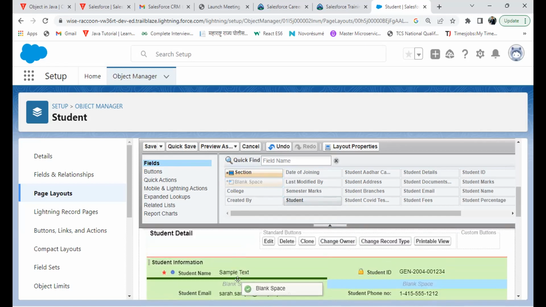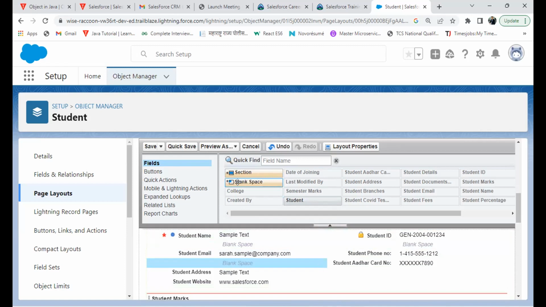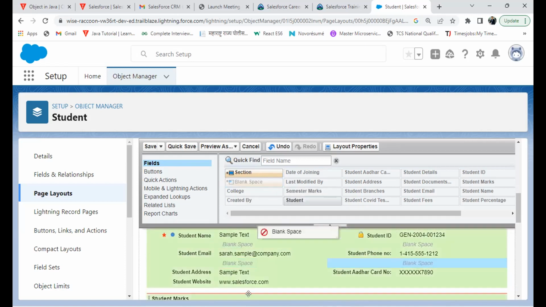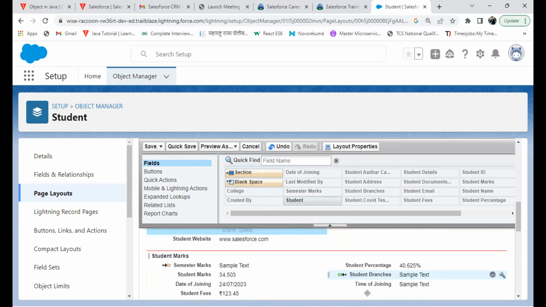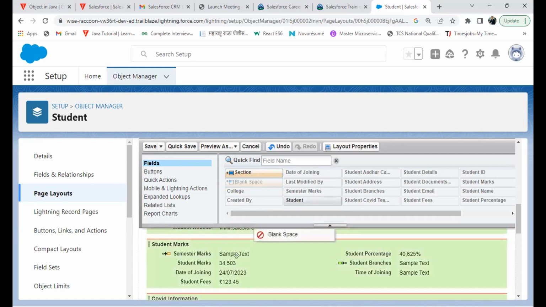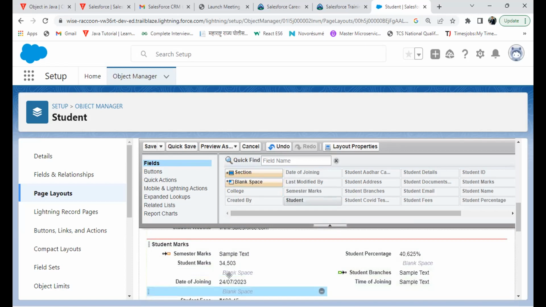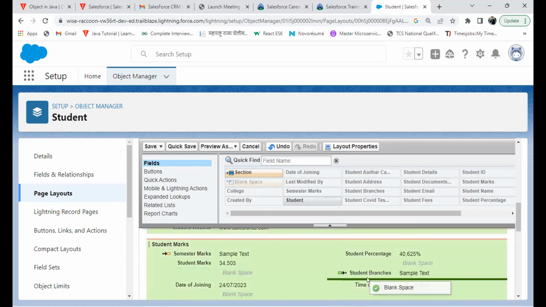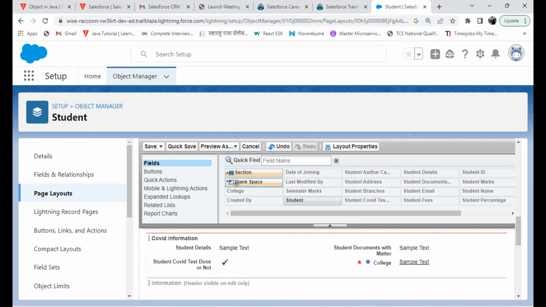Come down. Make it blank space. Now you can save it.